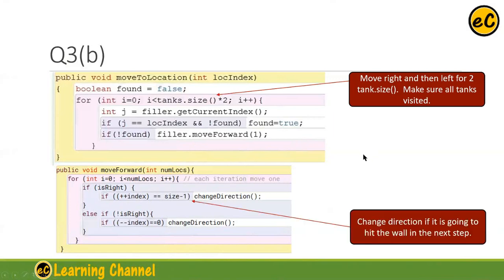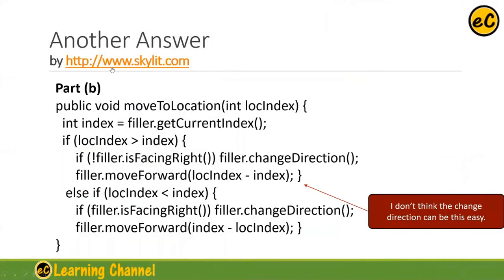But when I read the description and the solution by Skynet, I figured out that there is actually a change direction to do. But this one is also not the best solution because it doesn't know the reset concept. It's just like, if my location is above me, then I go to the bigger one, or if it's less than me, then I face that one. But remember, this is a robot. You don't know whether the location index is greater than or less than you, because you are single. The only thing you can know is facing left or facing right.